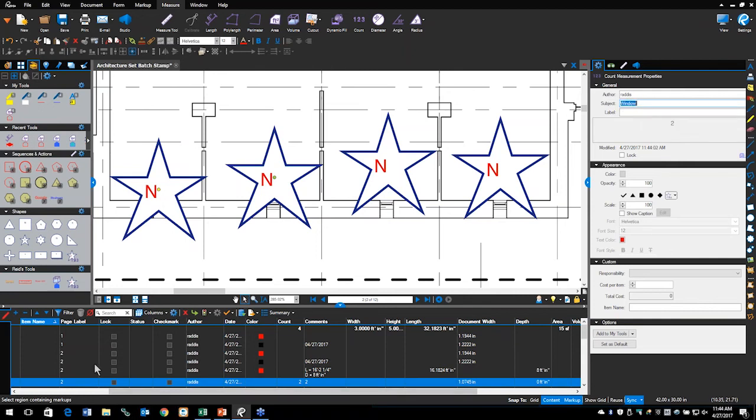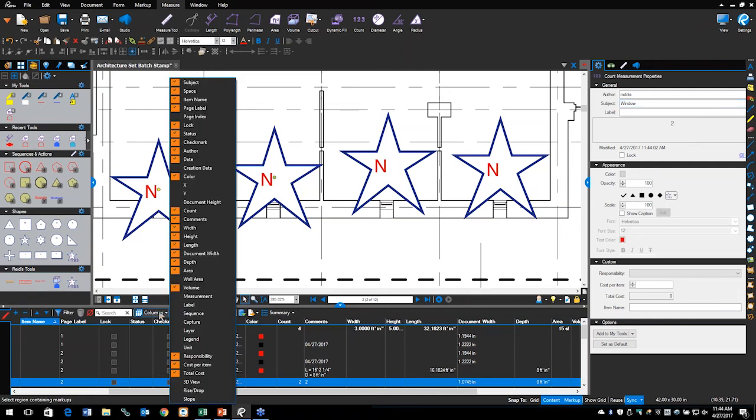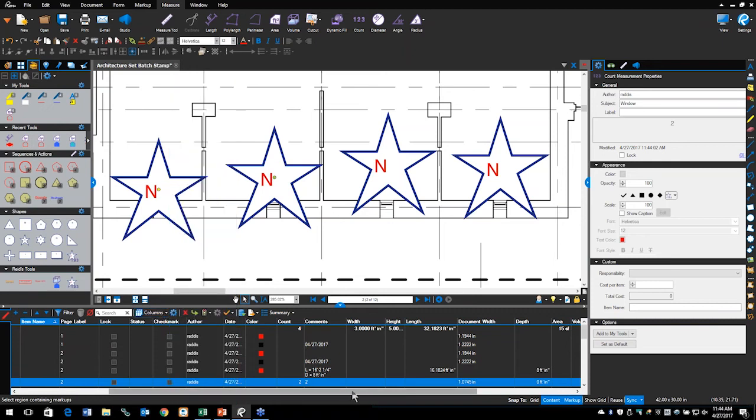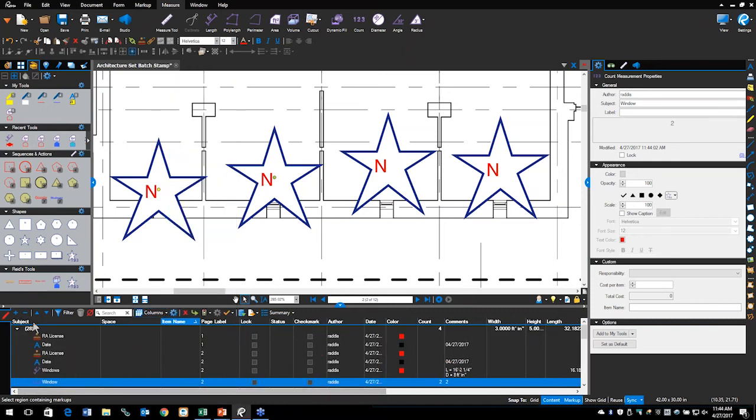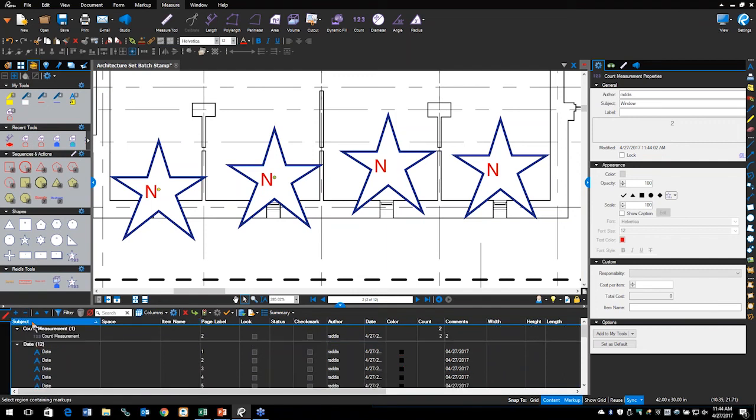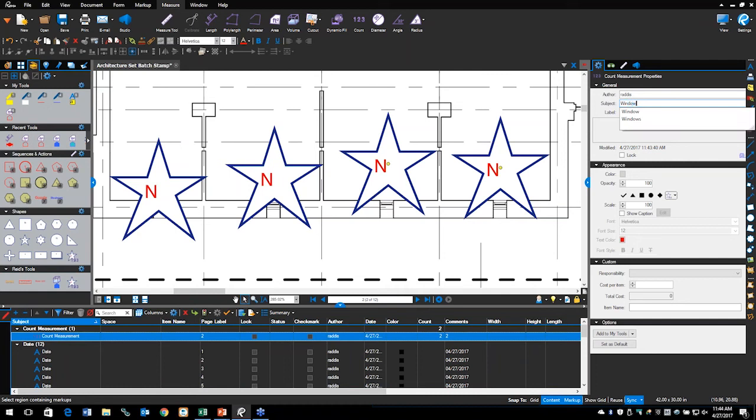Let me see if my subject column is in here. It is. I just need to slide this over. Okay, so here's my subject. Let me click on that. We'll sort. And there's my count measurement, and I'll change that to window as well.